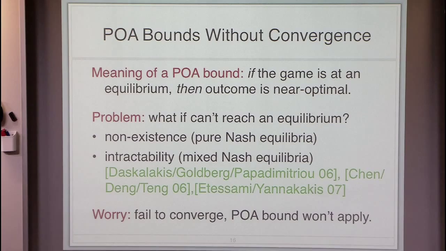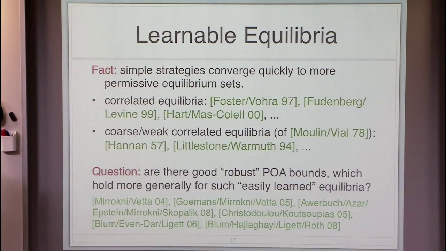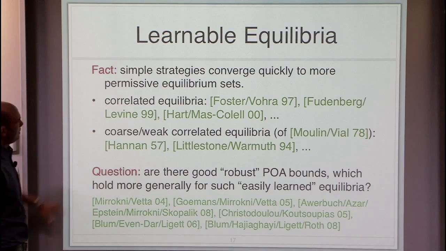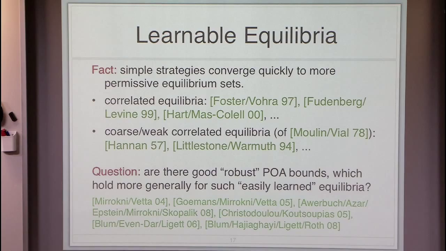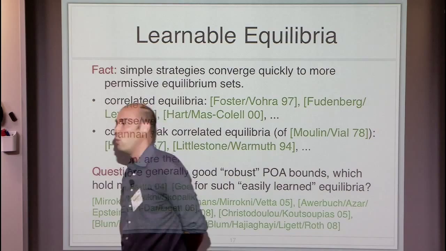And there is a long stream of work approaching this from many different directions. I'm only going to focus on one of the directions, in terms of no regret sequences, but there's lots of nice work in terms of best response sequences and other things as well. So for today, the story is going to be the following. We're concerned that players fail to play Nash equilibrium and our price of anarchy bounds don't apply. Well, if players aren't playing Nash equilibrium, then what are they playing? We'd like to weaken the assumption to make it behaviorally more plausible.